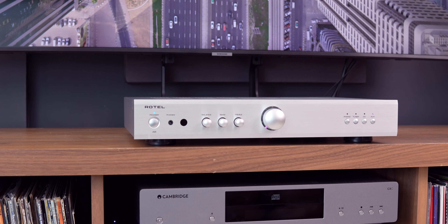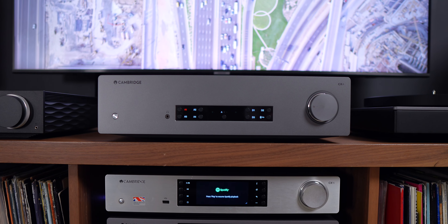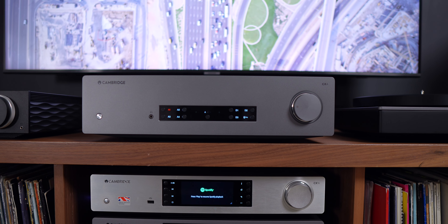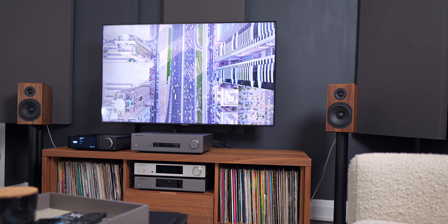Amplifier-wise, I noticed a big difference between the 30 watts in the Rotel A8 and the 80 watts in the CXA81 Mark II from Cambridge Audio. That extra 50 watts led to more oomph, more body in the mids, and the drums seemed to kick harder. Moving from 80 watts to the 150 watts in the EVO 150 from Cambridge Audio was not a big difference, though using tone controls to bump the bass up by two notches with the subwoofer off added just a bit more low-end presence.